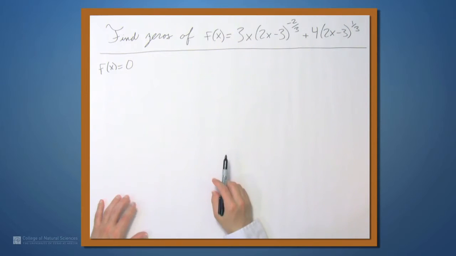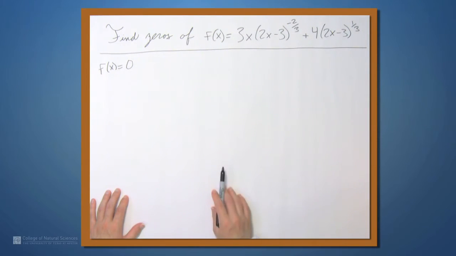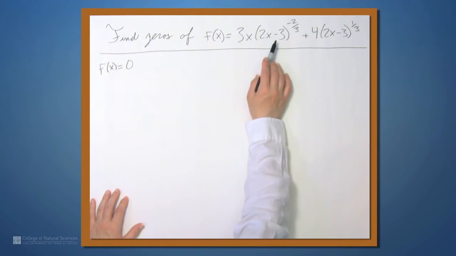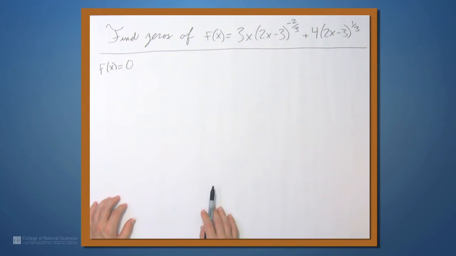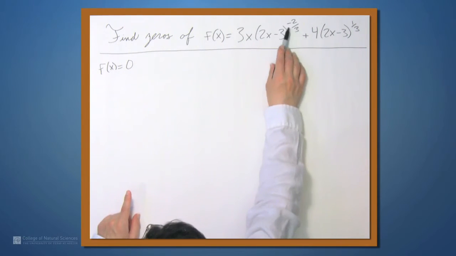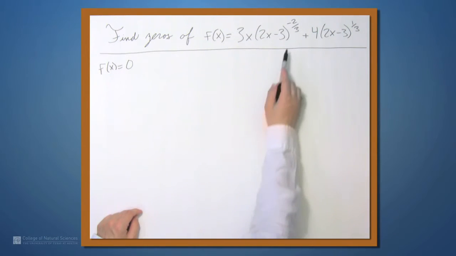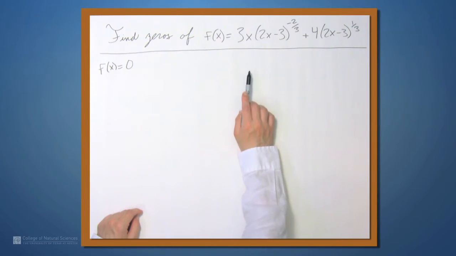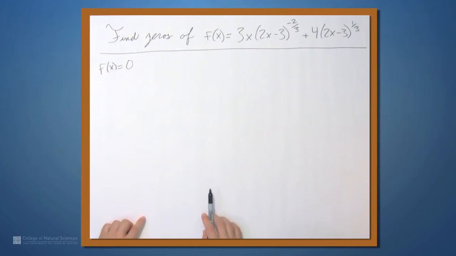Now when you look at this formula, you might think, well, both of these terms being added together have this 2x - 3 in there. So you could say, well, if you plug in x = 3/2, this becomes 0 and this becomes 0, so that would be a zero of f. But you have to be careful anytime you have exponents like this, because here we have a negative exponent, which means this whole term is really something going on in the denominator, and we can't make the denominator 0. So we have to be careful about that.